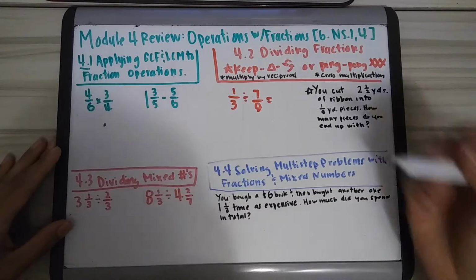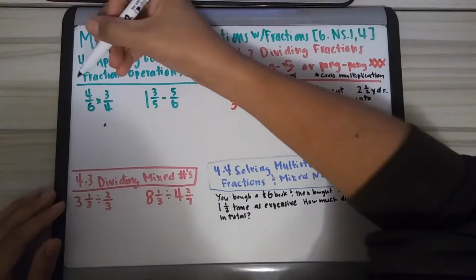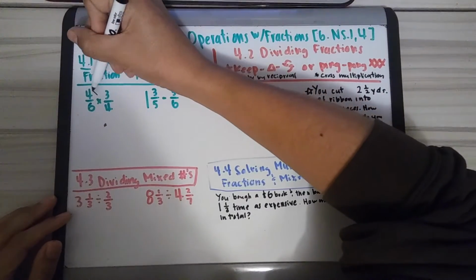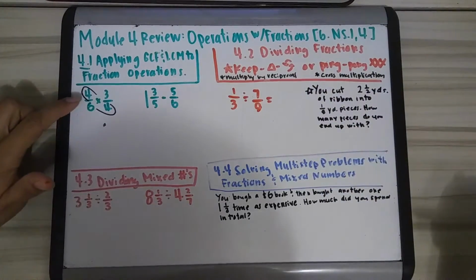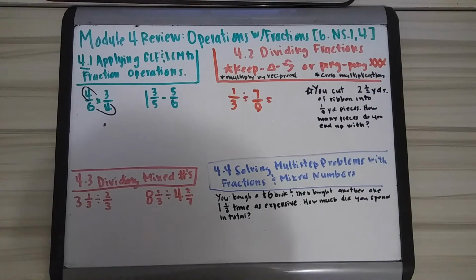We're going to do cross-canceling. So I'm going to look diagonally from each other. So I'm going to look right here. We're going to call it the butterfly effect. I'm going to look at the greatest common factor between 4 and 4. So in that case, I know that the greatest common factor is 4 because both of the numbers can be divided by 4 and get a whole number out.